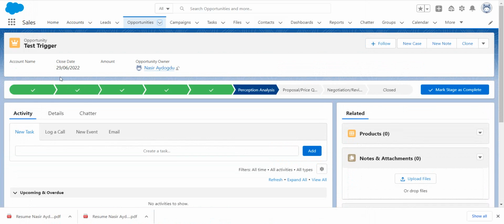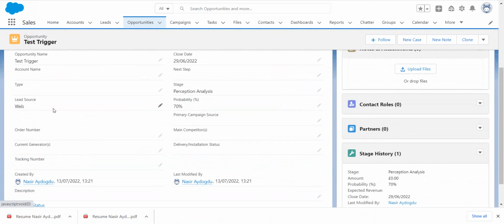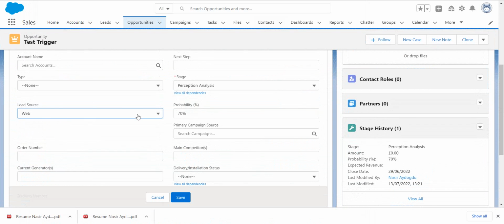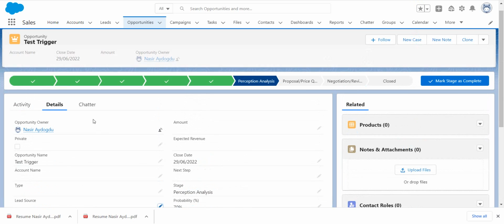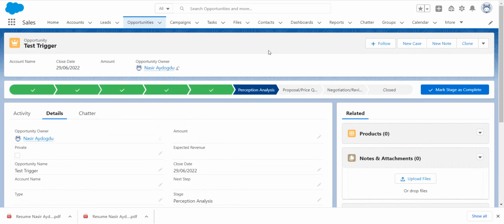Then if I go to the same one and don't select any, it's not a problem because it is after.